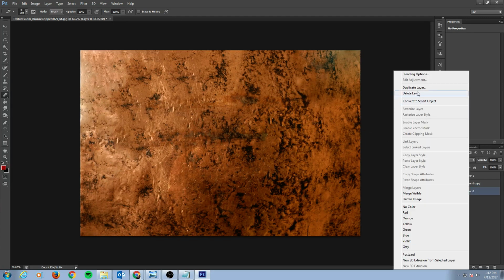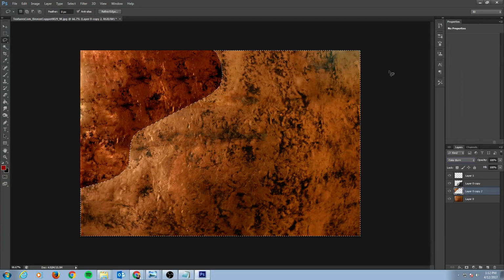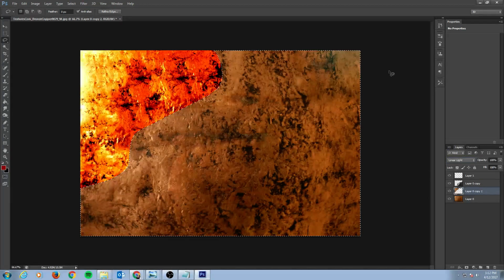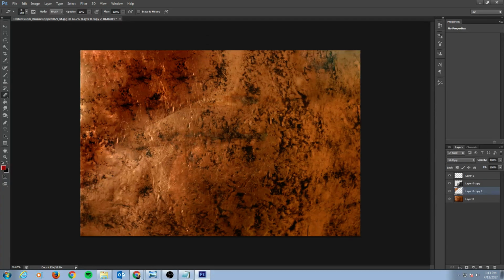Let's go ahead and do another duplicate and see if we can't balance that side out too. Alright, delete that. This one's gonna be tougher because that's pretty bright shine over there. It's a little darker. Deselect and let's lightly erase it. Get rid of those edges in there.